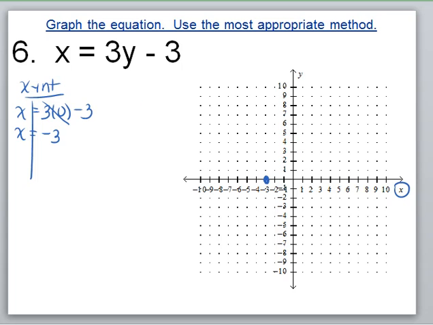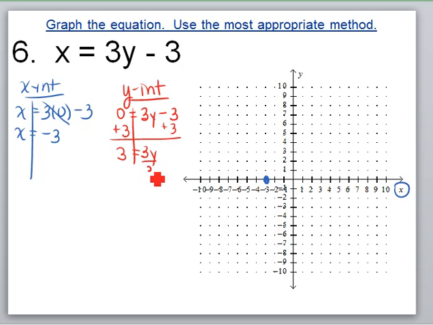For the second portion of this, I'm going to find the y-intercept. Y-intercept is where it crosses the y-axis, and so that means that x is 0, and we keep the y portion. Now notice, some of you like to divide by 3, but you can't do that yet until you move this number to the other side because you have to get y by itself. And you need to move the 3 over, otherwise you can't divide by 3 because you don't have the single term by itself. So you end up with 3 equals 3y, and then you divide by 3, and we get y is 1. So on the y-axis, I plot my 1, and I'll connect those together, and I'll be finished.